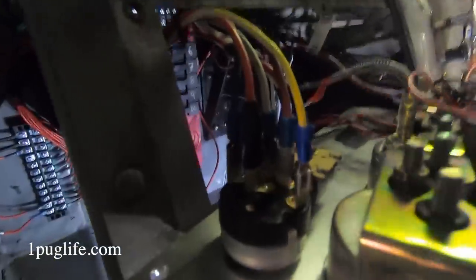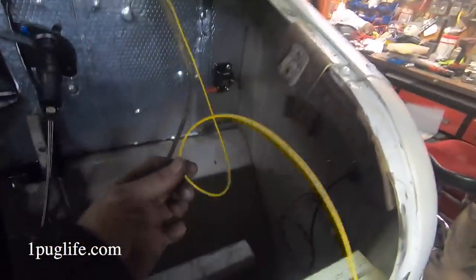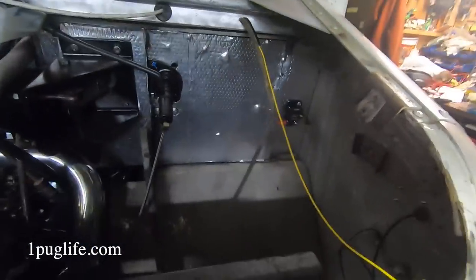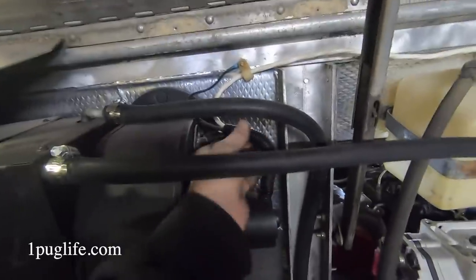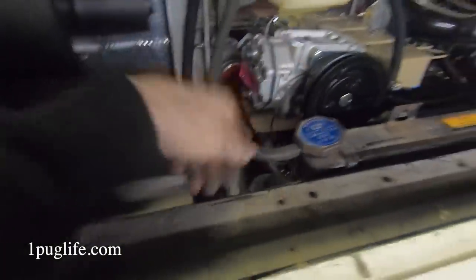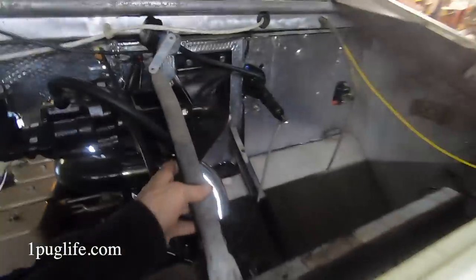So I wired up the windshield wipers today, got that all working. The only wire that isn't hooked up is for the window washer. So that's the window washer wire, that's the window washer tube. Pretty straightforward. And cleaned up the wiring for the heater box a little bit, not too bad. Got the radiator mounted, secure as can be. Just looking, make sure our support rods aren't in the way when we put them in there. There's another one over here.